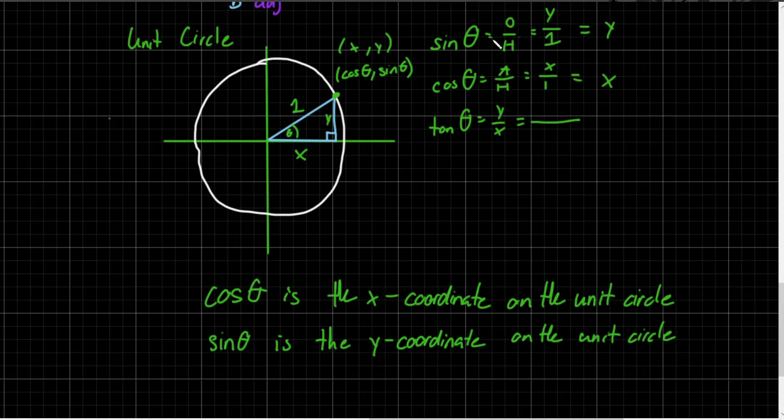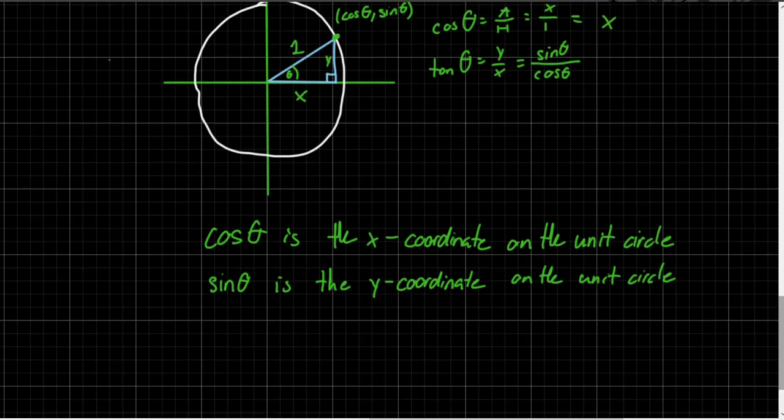Y equals sine or cosine? Yep, sine theta. So instead of writing x, what can I also write for the bottom? Yeah, cosine. So cosine theta. So tangent, I can't hear you, Ronaldo, if you try to talk. So tangent of theta equals sine theta over cosine theta. We're going to use that in the future to get what tangent of theta is going to equal.